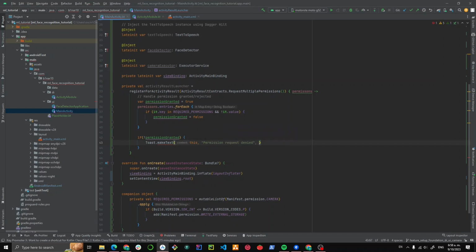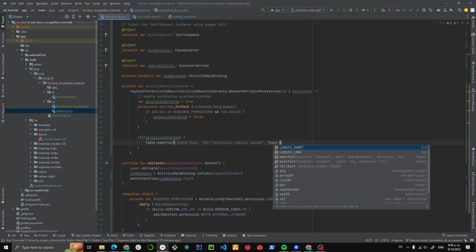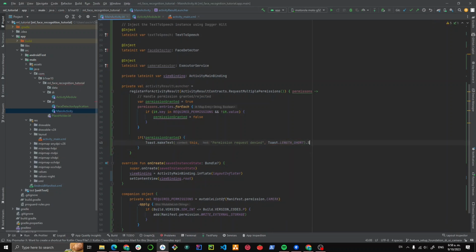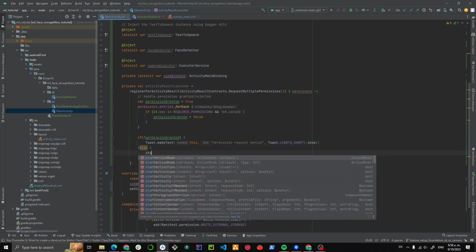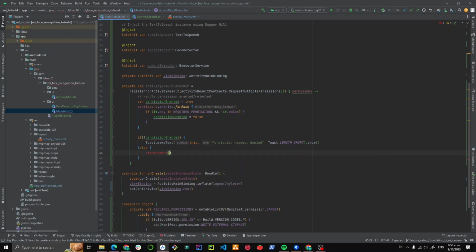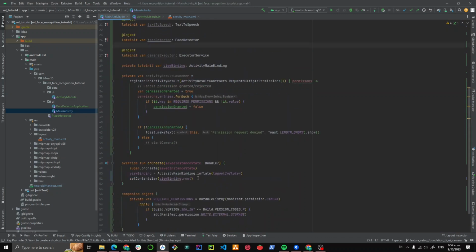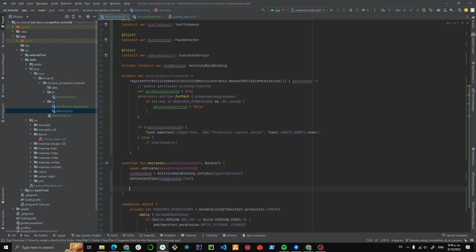The permission is required. So, if the permission wasn't allowed, we have to notify the user, prompting that the user allow the permission.